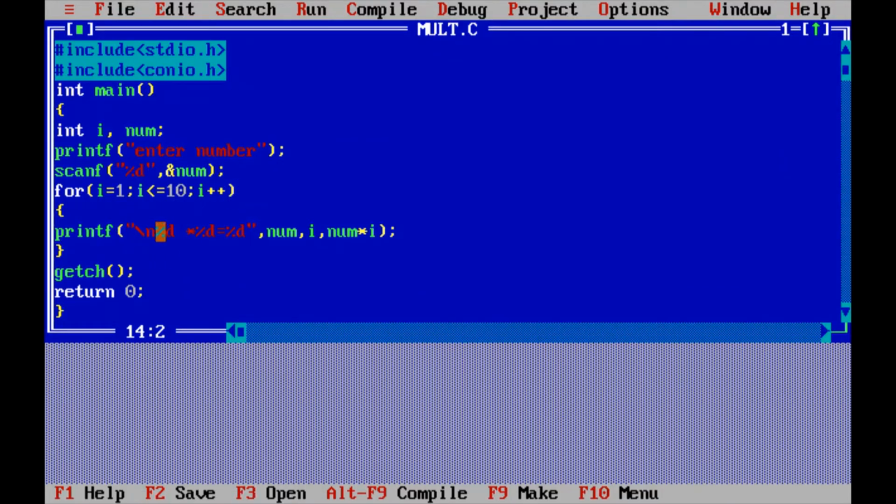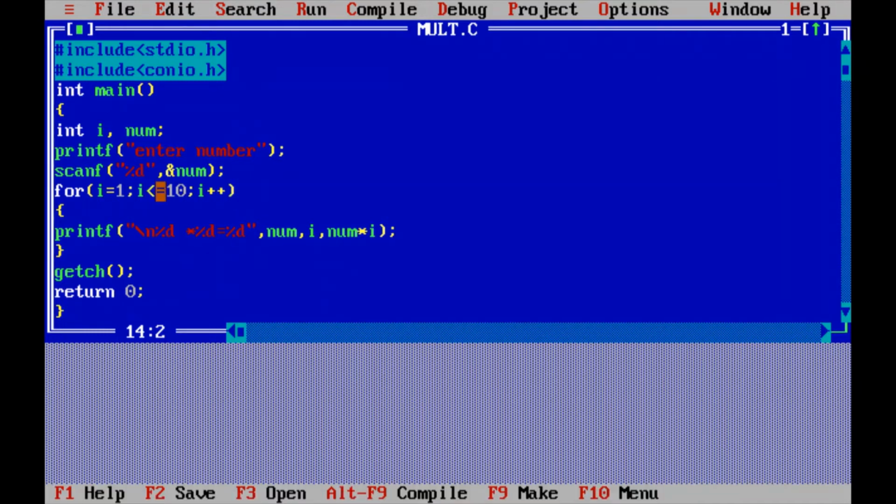As it is a multiplication table, I have to get 2 into 1 equals 2. Suppose I enter 2, so num is 2, and i is initialized to 1. So 2 into 1 is 2, that is num into i. Similarly, i becomes i plus 1, that is, i is now 2.